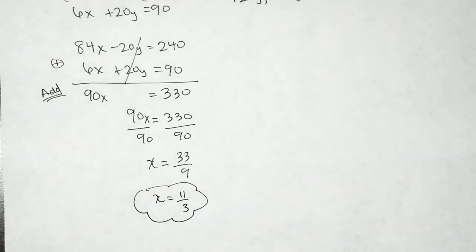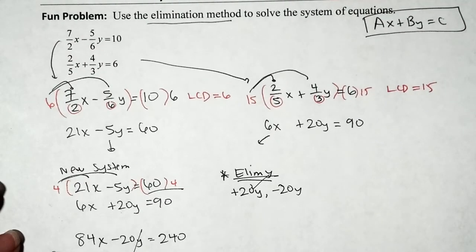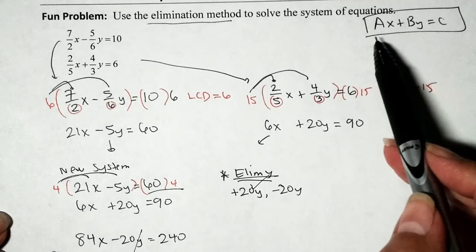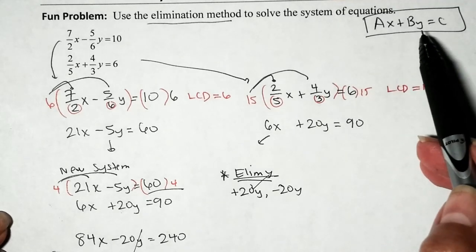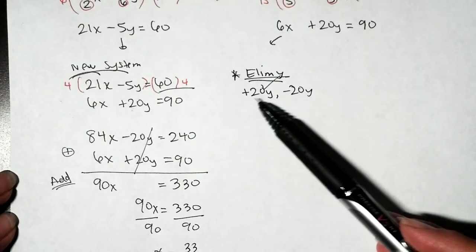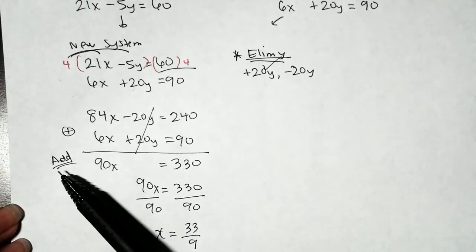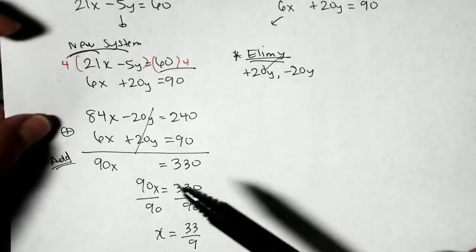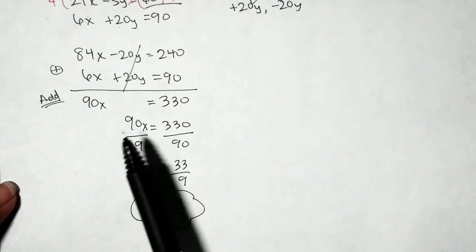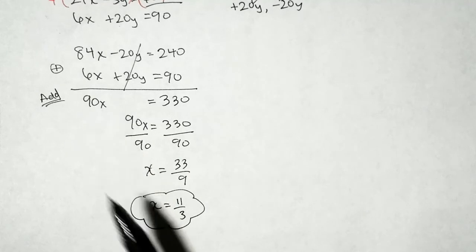So bear in mind, we were not given the liberty to solve the system however we'd like. We were asked to solve the system by elimination. So to recap, how do we solve a system by elimination? 1, write all the equations in standard form. If you have fractions or decimals, get rid of them. 2, pick a variable to eliminate, and then prep it up, so fix it so the coefficients are opposite. 3, add the equations to eliminate the desired variable, and then 4, solve for whatever variable you're left with. In this case, we were just left with the x variable, so we're going to solve for x.